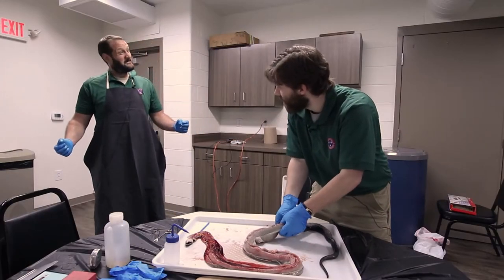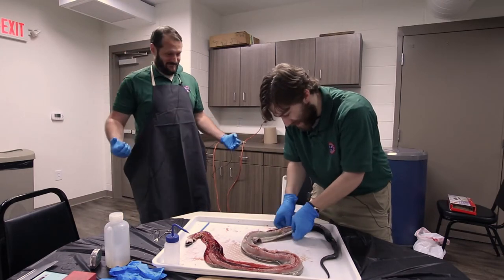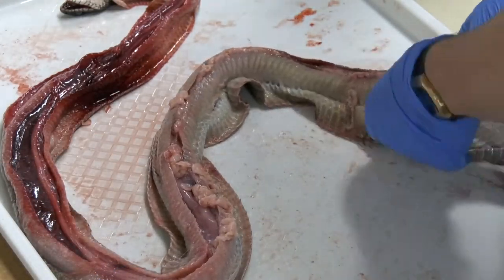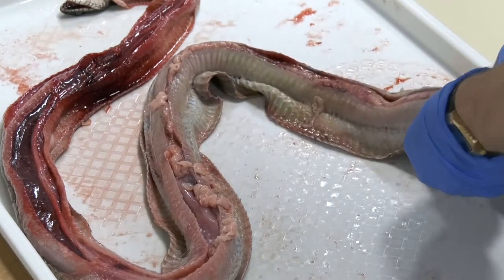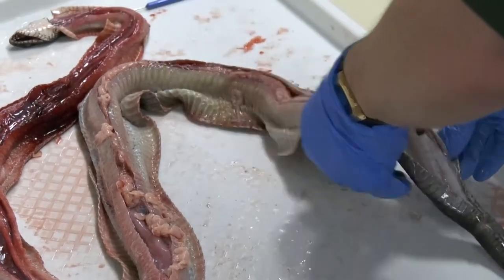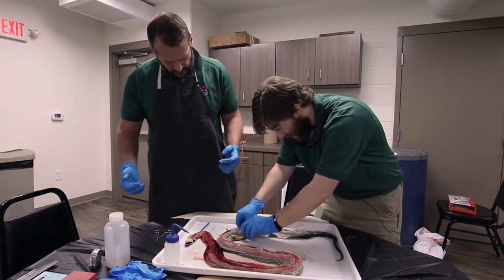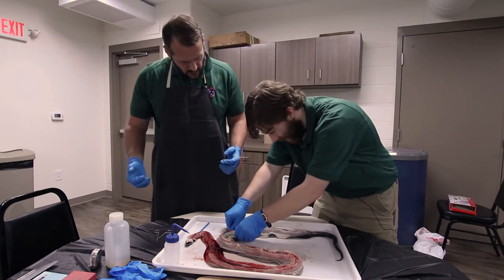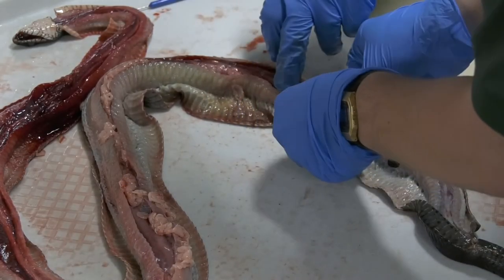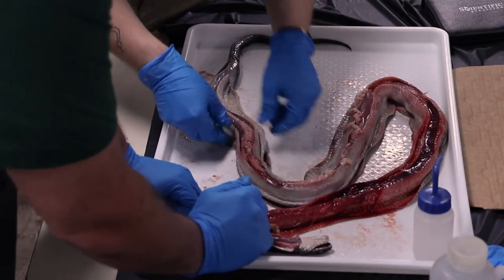We're getting into some of the grosser stuff. Yeah, I'm detecting that. All right, let's see what we've got here. Some intestines. So these would probably be mostly small intestines, I'm gathering. They don't look all that different from yours and mine.